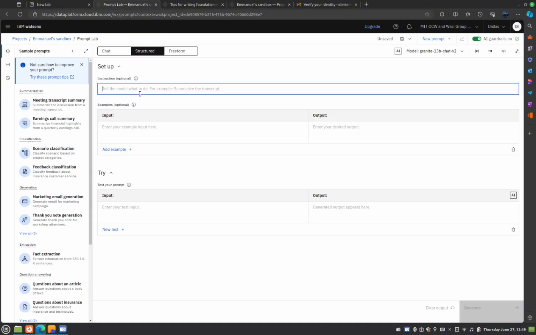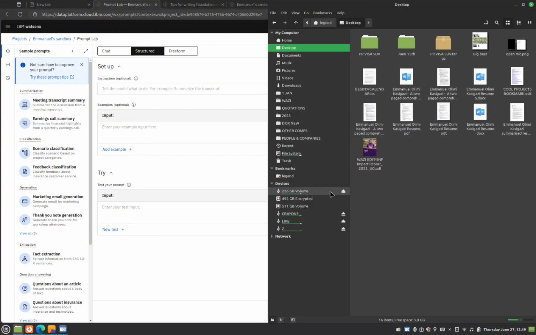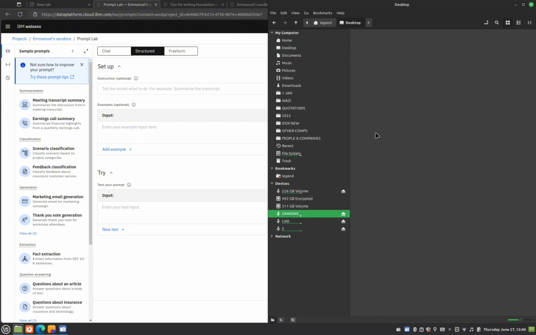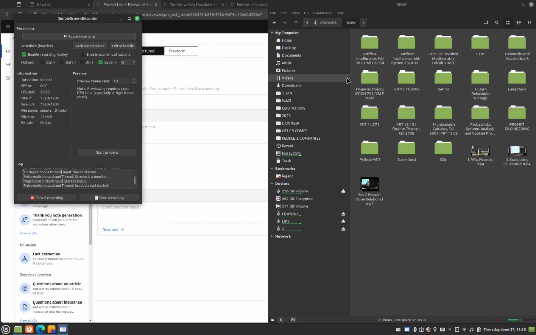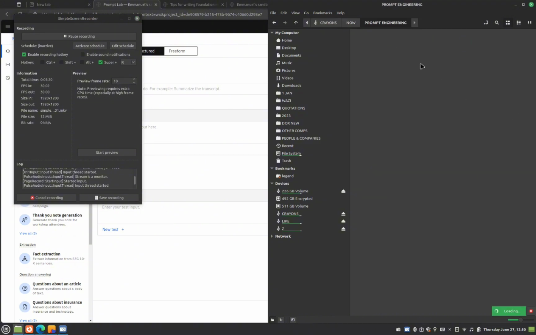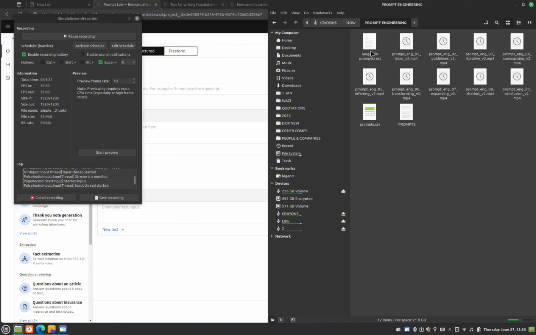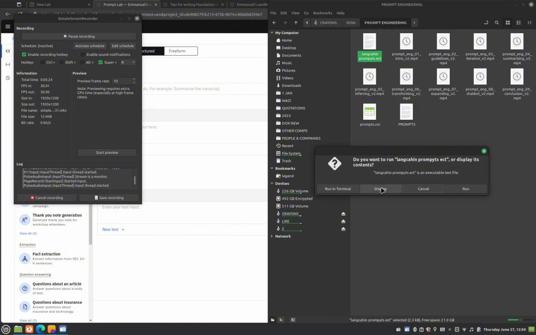Okay, let's try the structured. Tell the model what to do. Okay, let me look up a prompt from any of my prompt libraries, which should pause this. Damn, this is slow.